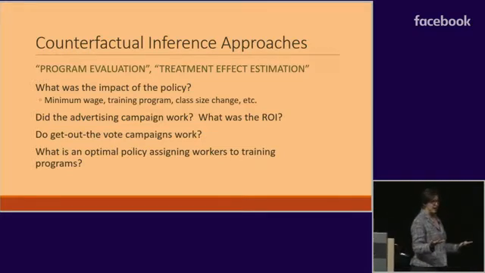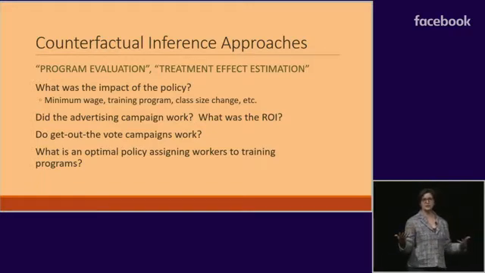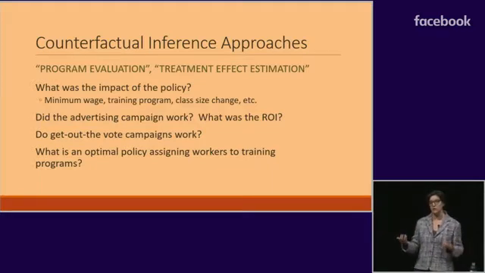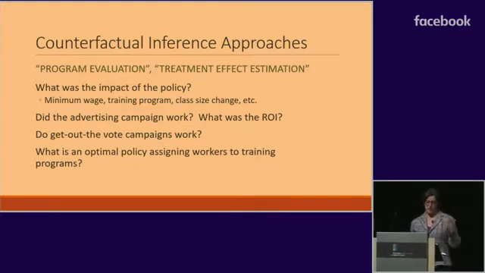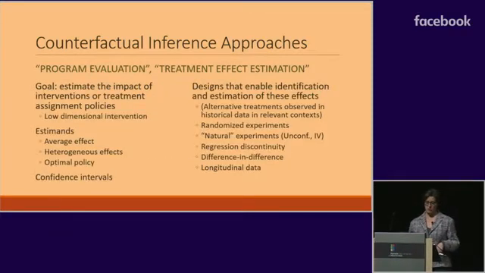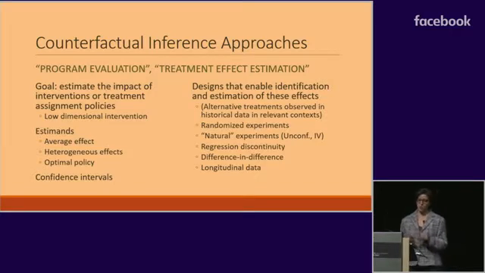And now the more modern versions of these, and these really are just getting rolled out in the last couple of campaigns, are more personalized policies, and these campaigns are starting to use things like bandits to learn the best policies. And what's an optimal policy assigning workers to training programs? So in this world, the goal is to estimate the impact of an intervention.